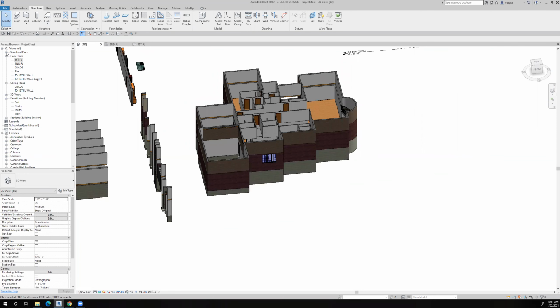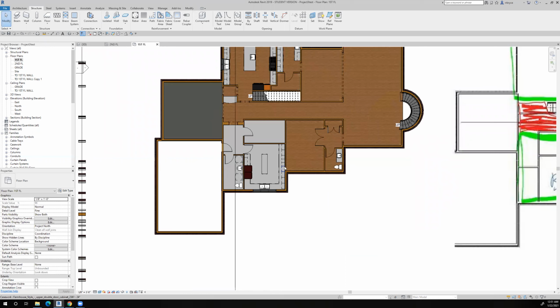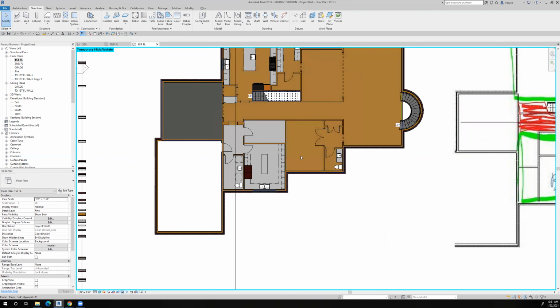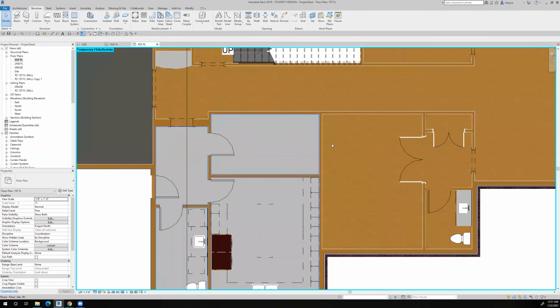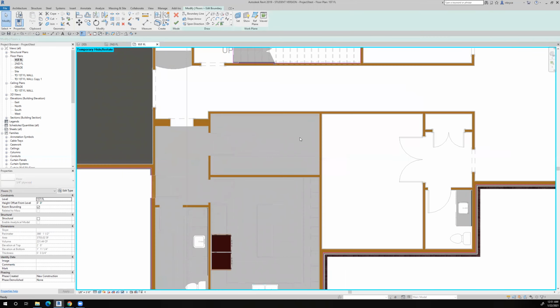I'll go back to the first floor plan, and I'm going to hide that element, and I'm going to click on this floor and edit the boundary.